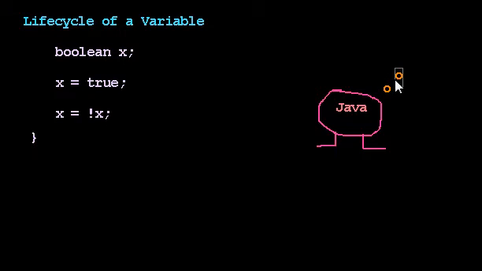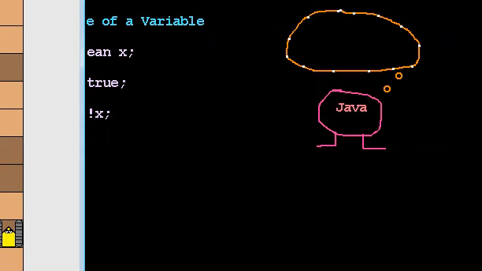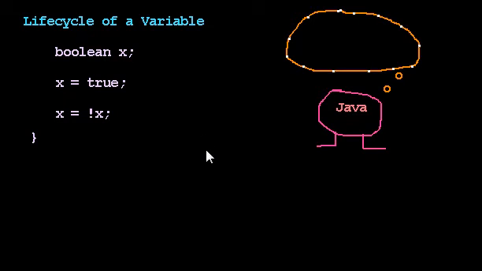I should point out something actually. In all the examples we've looked at so far, the computer has had to remember something, and whatever the computer has had to remember is reflected in the state of where the robot is, which way it's facing, what squares are dark or light, and so on. That's not true with variables, right? You can't tell from this picture at any given point whether the variable dark contains the value true or false, although you can reason about what it should contain if the program works correctly. So variables not only remember values, but they remember them in a way that we can't visually see as we run the program. So we're going to draw that Java is remembering a value. So that's why you see Java here with this thought bubble.